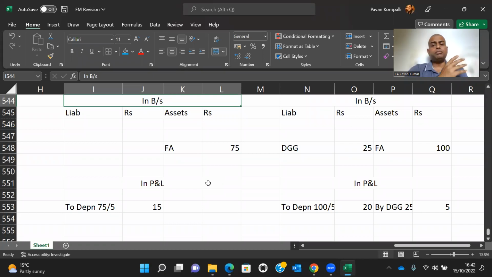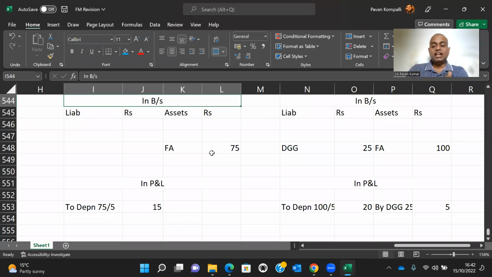So you follow the first approach. Which one? Income approach. Income approach is better. Okay, someone is saying income approach is better. Some people are saying capital approach is better in the chat box. Some are saying income approach is better. If you look at it, income approach is better.